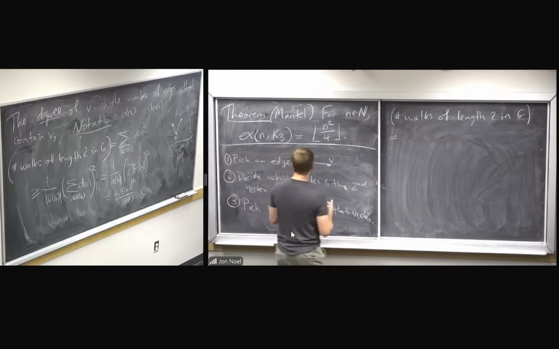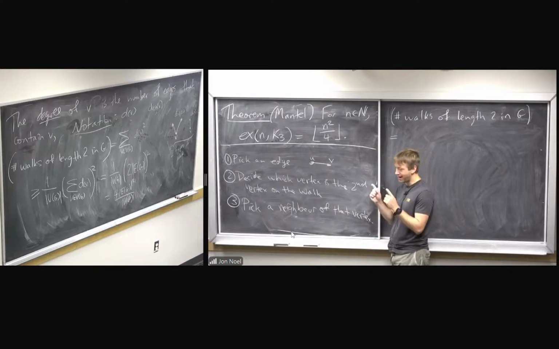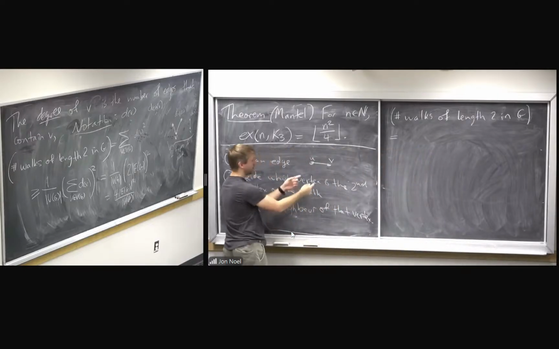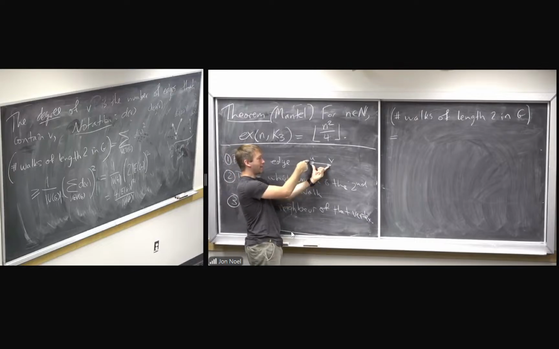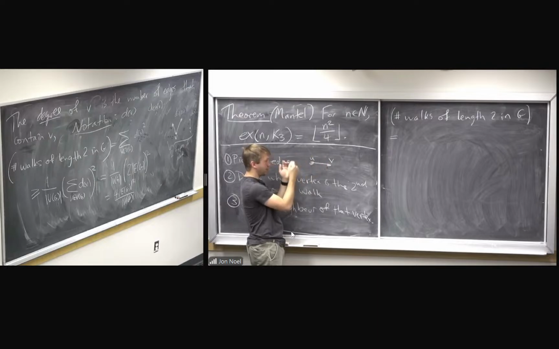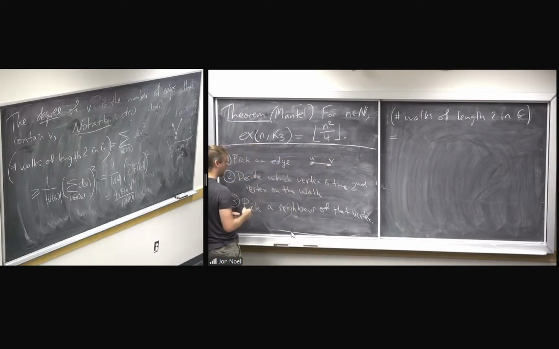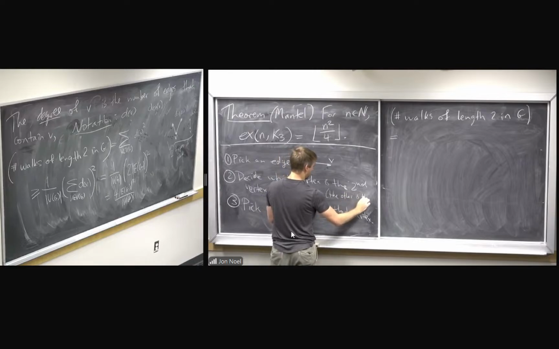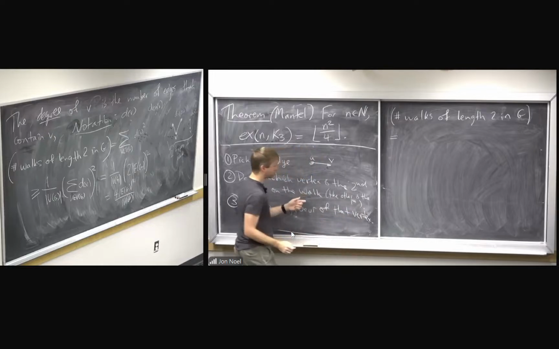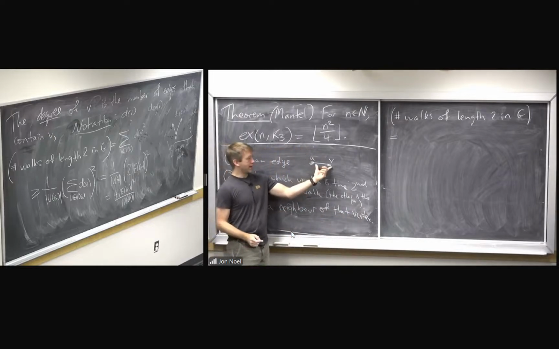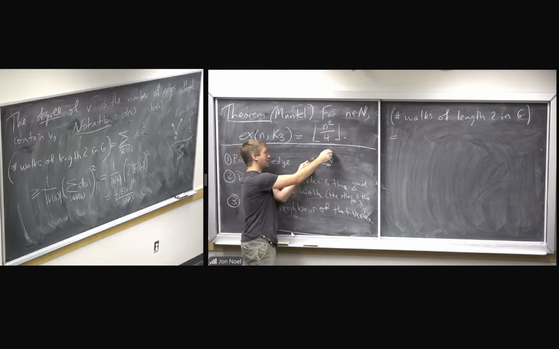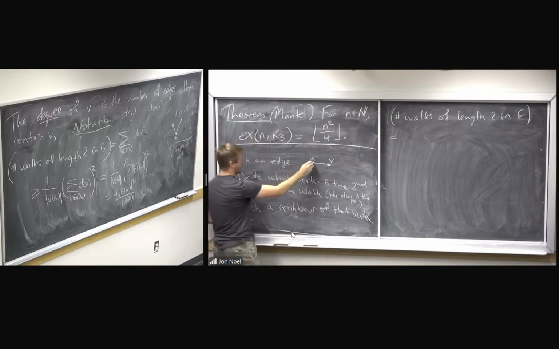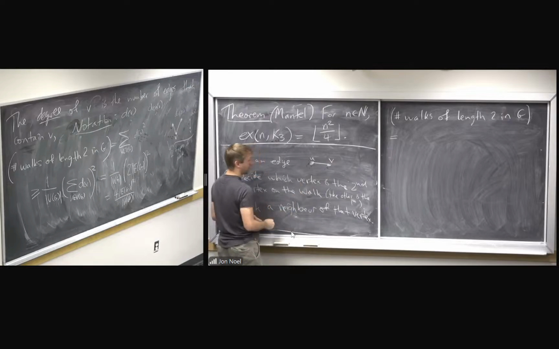So this is going to count walks of length 2, not paths, walks of length 2, right? Because I pick an edge, and then one of the endpoints will be the first vertex on the walk, and one will be the second. The one I don't choose as the second vertex is the first vertex on the walk. So let's say I choose U to be the second vertex, and then I choose a neighbor, and that determines the third vertex. And that could be the same. I could choose V as the third vertex, right? You could choose the same thing twice.